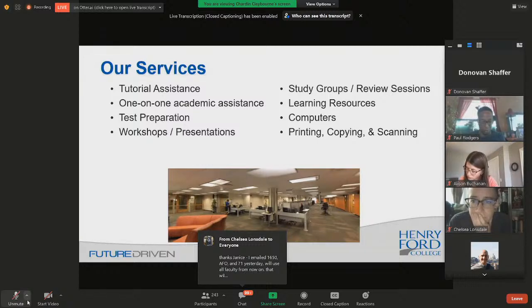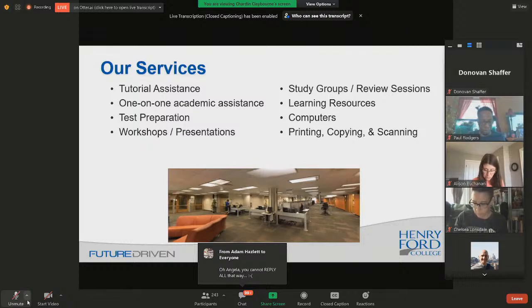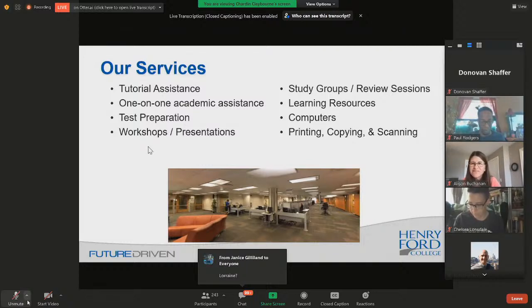And there's that saying about steel sharpening steel. So one of the things that we want to do with the Learning Lab is help to facilitate those student-led study groups so that they can work with each other and move their academics forward, and also provide that support and that comfort that they need as we continue to be in this pandemic.